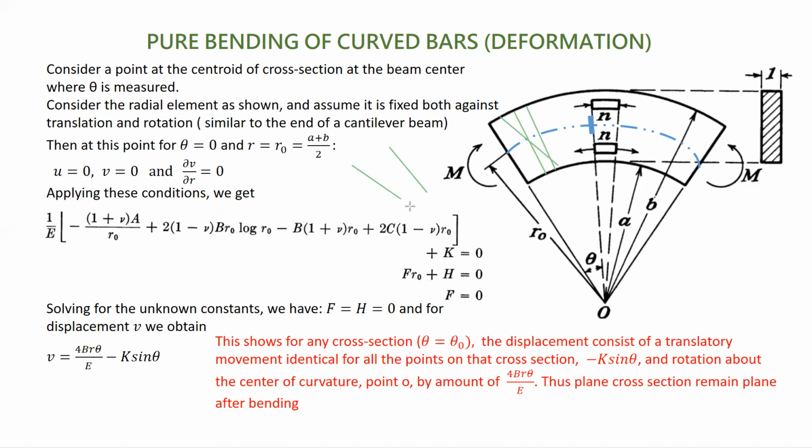And that is exactly what we assumed with the elementary theory of the curved beam when we formulated the problem at that time. The true solution based on the theory of elasticity proves the same thing here. That is to say, this cross-section is not bulging or deforming. It would remain plane. That's one thing to notice.